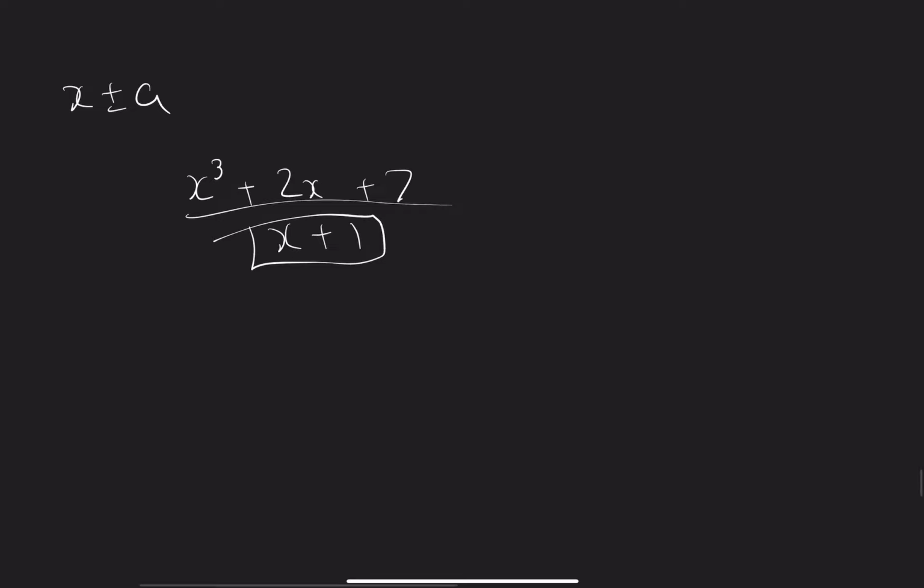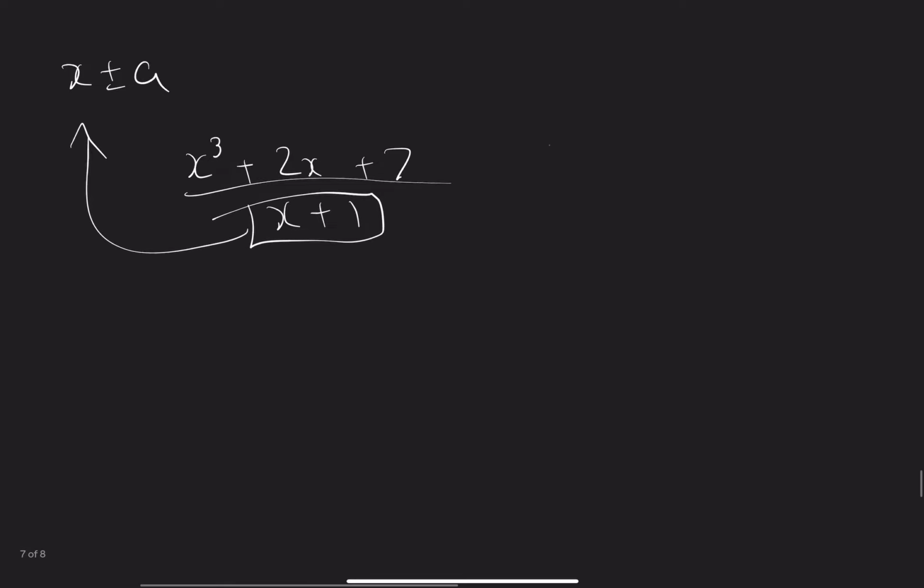into it. So first of all, when would we use synthetic division? Well, synthetic division is specifically designed for when you have a divisor in the form x plus or minus a. So yeah, if your divisor's in this form, then you can use synthetic division. So let's say we have x cubed plus 2x plus 7 divided by x plus 1. Okay, so we can immediately see that our divisor here, x plus 1, is in this sort of form, so we know that we can use synthetic division.